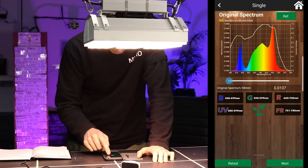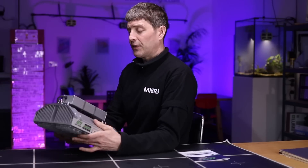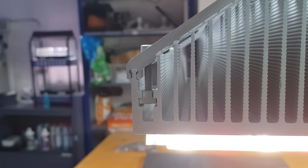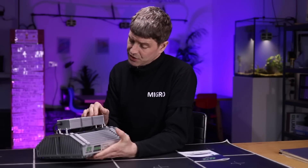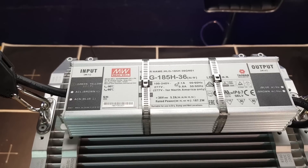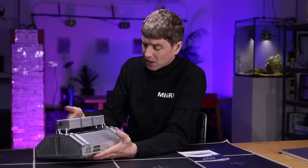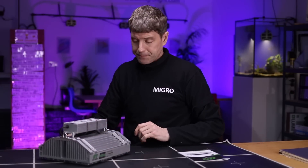The three panels are bolted together and on the back is a very chunky heatsink. This is a heavy unit with a big, heavy heatsink on the back. The Meanwell HLG driver is then mounted onto the top, and you've got cabling connecting them up, with your mains power cable plugging straight in.